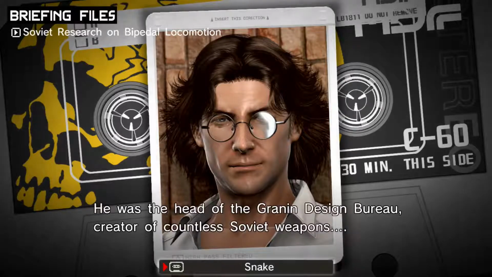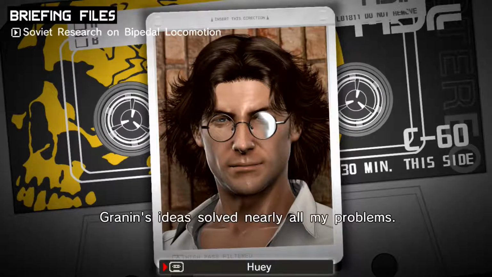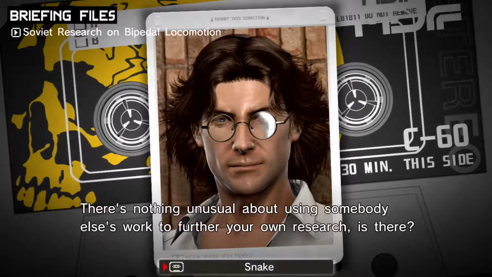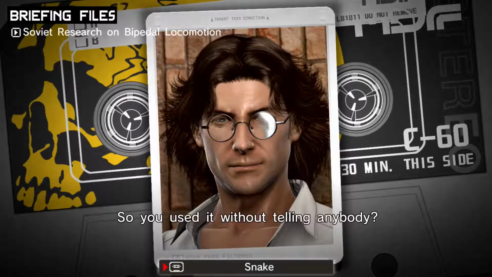He was head of the Granin Design Bureau, creator of countless Soviet weapons. I'd hit a wall in my research at the time. Granin's ideas solved nearly all my problems. There's nothing unusual about using somebody else's work to further your own research, is there? As long as you cite it, yeah. But I wasn't in a position to do that. His research was classified at the highest level. Soviet research, no less. So you used it without telling anybody?